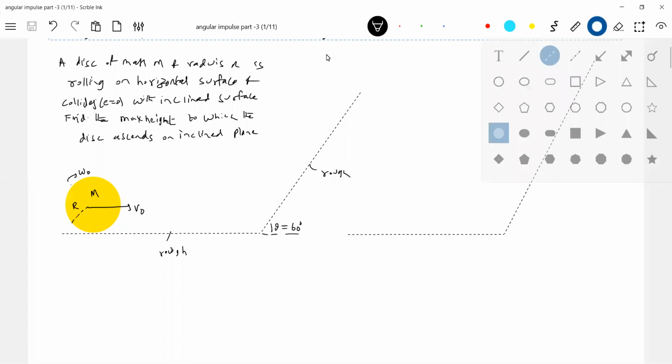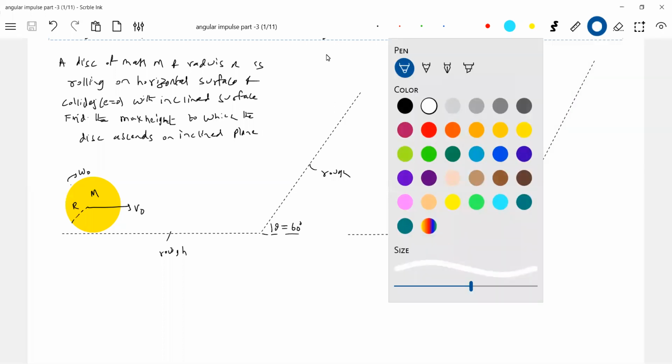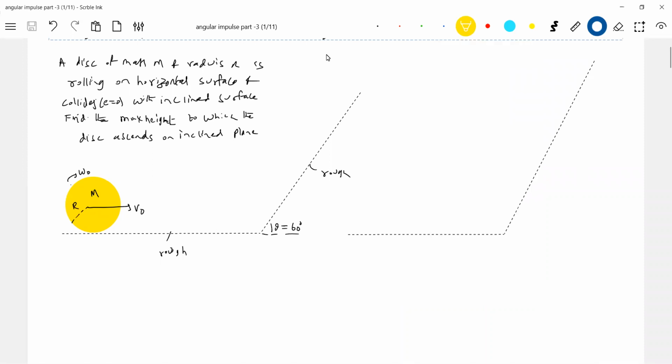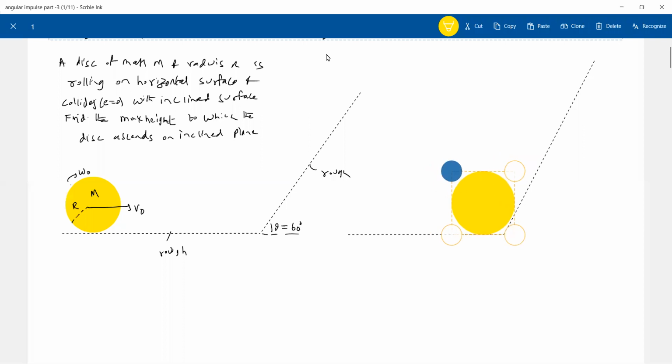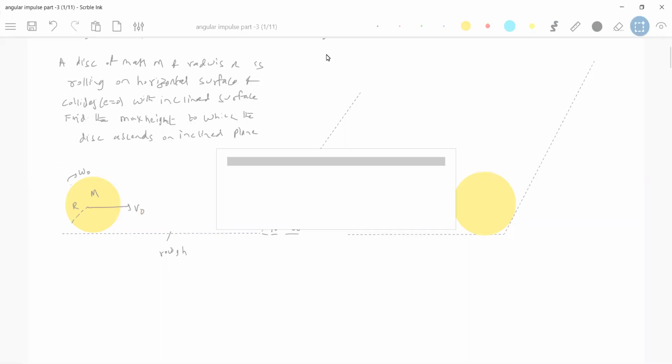Meanwhile, you try. I'll set the diagram. Are you able to see that one? It'll go and collide with the inclined plane, no? Here. So as it collides, what to do now? What will happen during that collision?